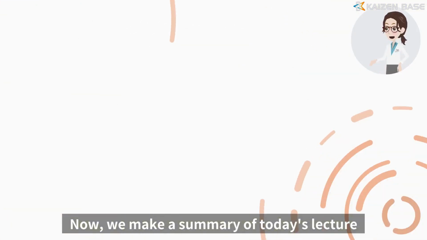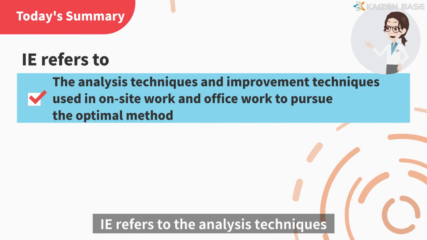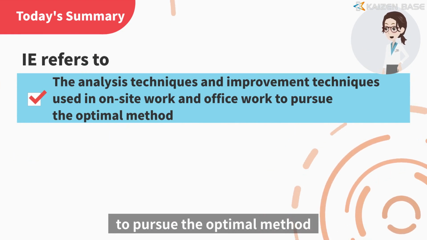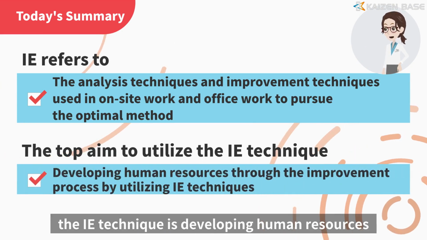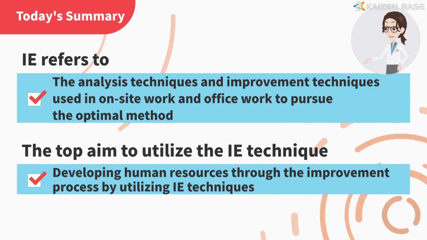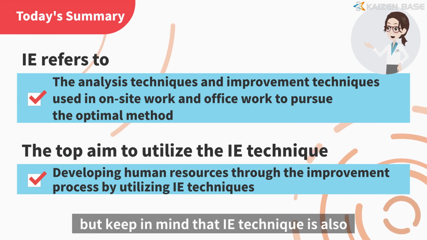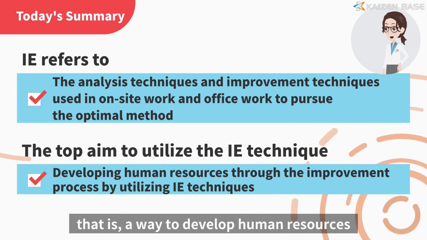Now, we make a summary of today's lecture. IE refers to the analysis techniques and improvement techniques used in on-site work and office work to pursue the optimal method. The top aim to utilize the IE technique is developing human resources through the improvement process by utilizing IE techniques. It is surely important to improve the effect of improvement, but keep in mind that IE technique is also a means of developing one's own ability, that is, a way to develop human resources.